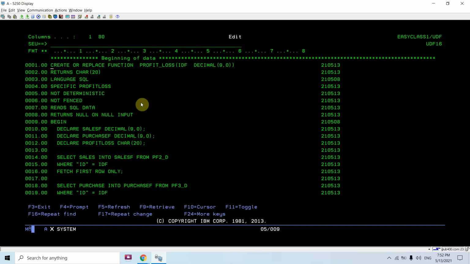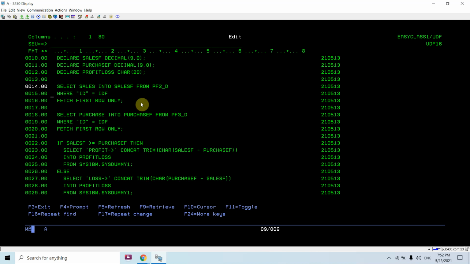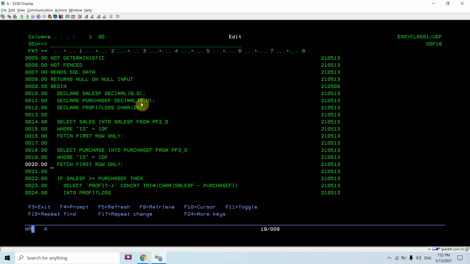So let me open this. Now I'll directly move on to the begin and end section, which is basically the function body.